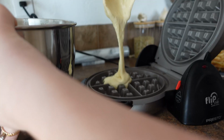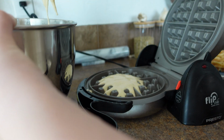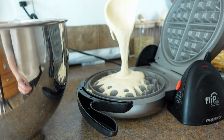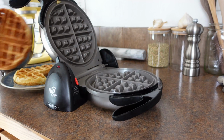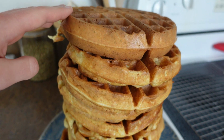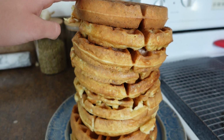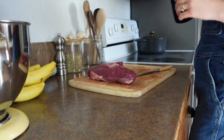but I ended up making a massive pile of them. We ate some for dinner that day and then threw the rest into the freezer. And like I said, I just pulled them out, topped them with bananas and some honey and some cinnamon, and ate them with eggs for breakfast. It was just a really easy thing to have on hand. Super duper tasty. I was very impressed actually with how they turned out just using the sourdough discard.